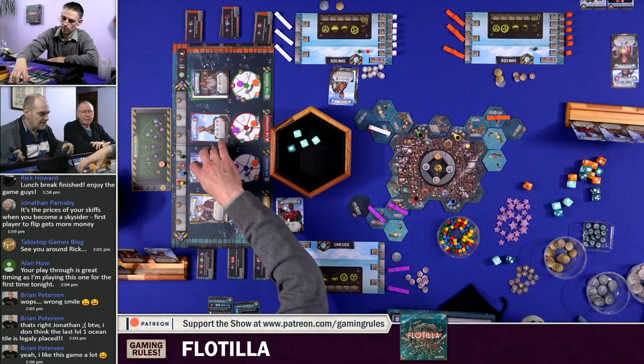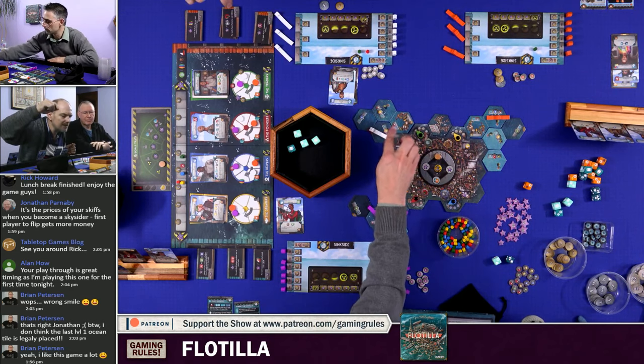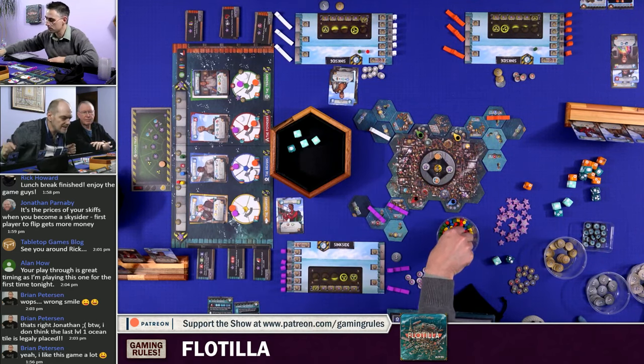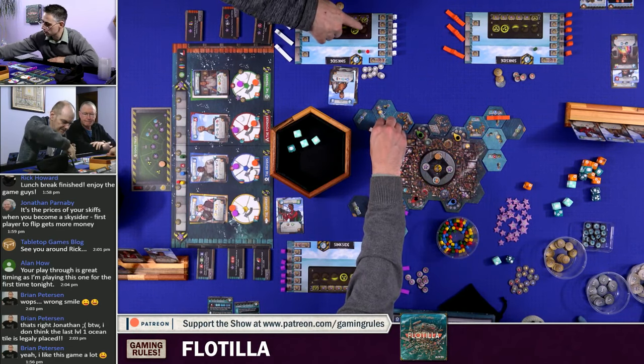Oh, you've got several barrels. Right, so the barrels go on there, don't they? Yeah, and they are yellow. So you get four yellow barrels. And you get two toxicity. That was nice and easy.